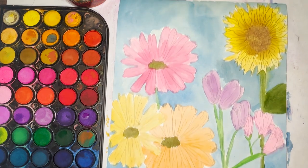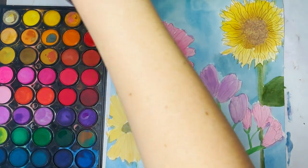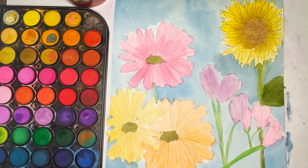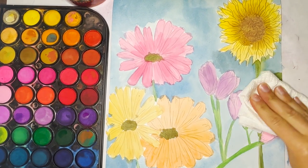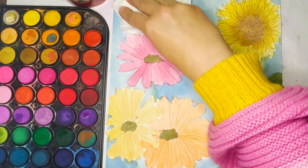All right. So there's my painting of some flowers. I'm feeling pretty good about that. I'm feeling pretty done. So now I'm gonna go ahead and grab my napkin and I'm gonna blot, blot, blot. If you don't want to blot, you don't have to. You can let your painting just simply dry. That's okay as well. But I'm gonna blot because I'm gonna put a marker on top. So I wanna make sure my paper is dry.